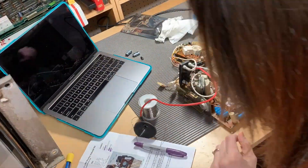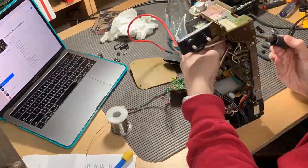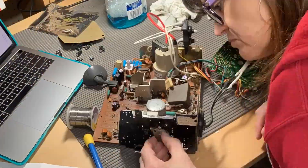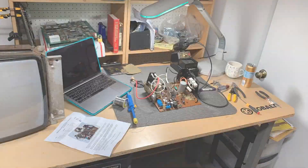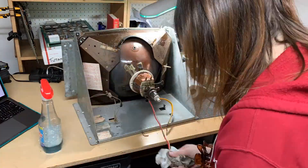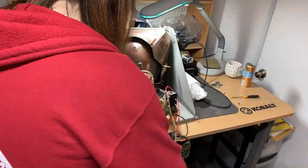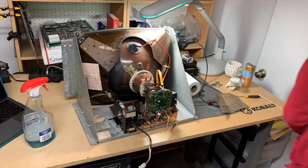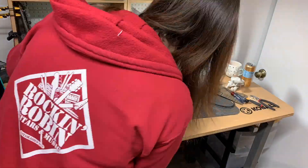Now here I am in super fast motion changing all the caps. The most important thing is to keep track of where you are and what you're doing. Take your time — it's not a race. I always like to have a nice hot cup of coffee while doing this and make it a very zen-like experience. Here I am replacing the HOT transistor, which takes a little bit longer. Afterwards we're going to put the monitor back on the chassis, and we're going to clean again as we go because we want the monitor to be clean. Be careful not to damage any of the components around the neck, which are very fragile — the last thing you want is to crack the neck because it will implode and you can really hurt yourself.